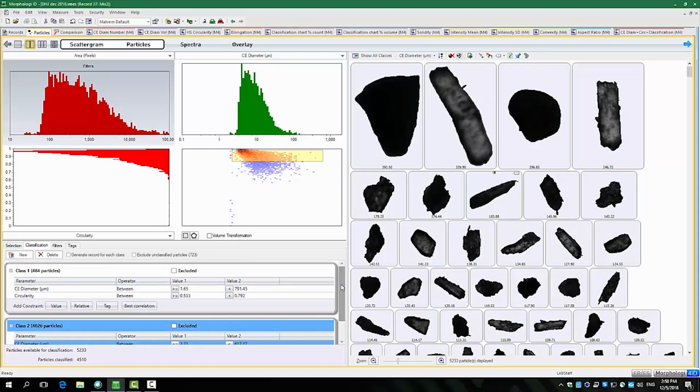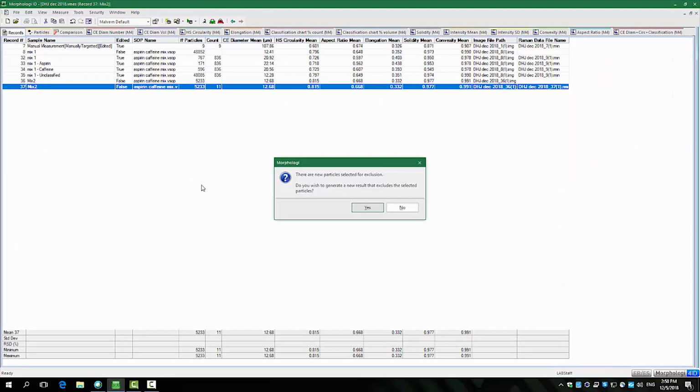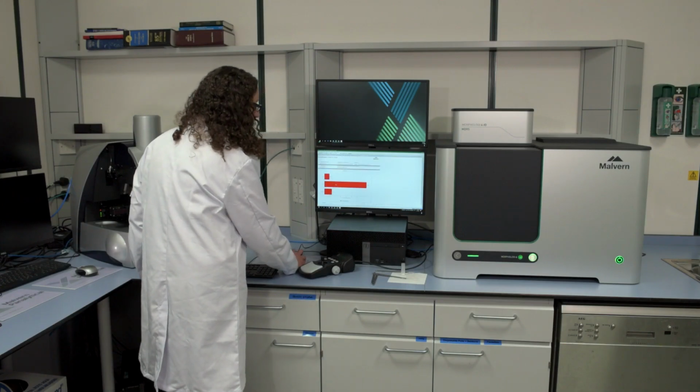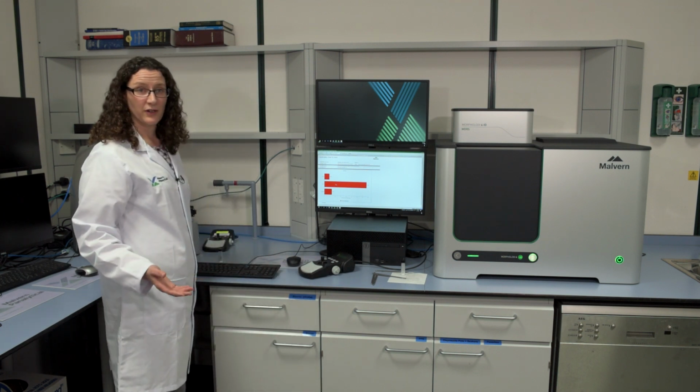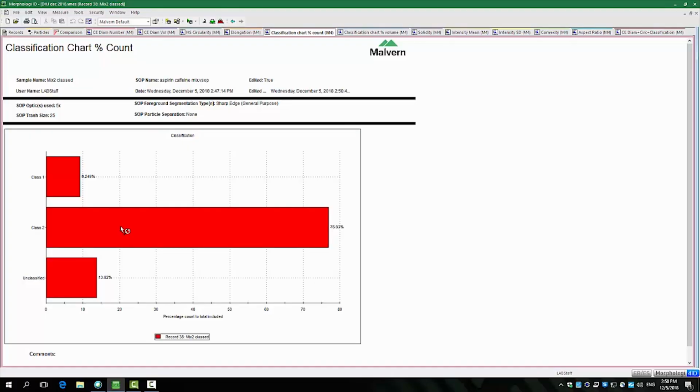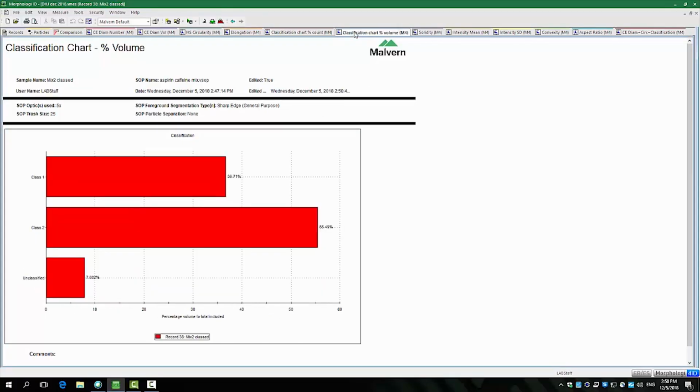I've just deleted my size class that I was using for chemistry. If I just save this as a result quickly, I can now look at this sample and see the proportion of those different classes. So I did that very quickly, just proportion of needle-like and less needle-like particles. You can look at that by number basis or again by volume basis.